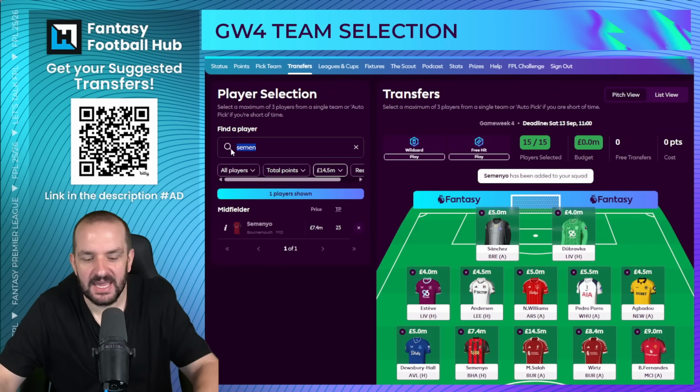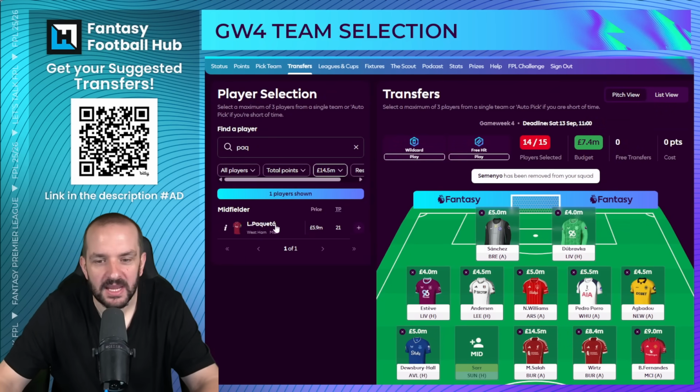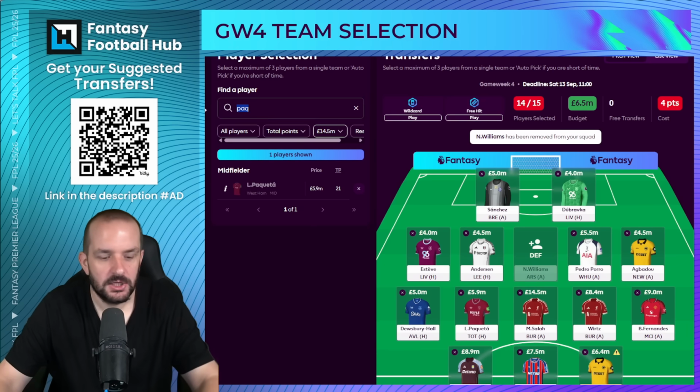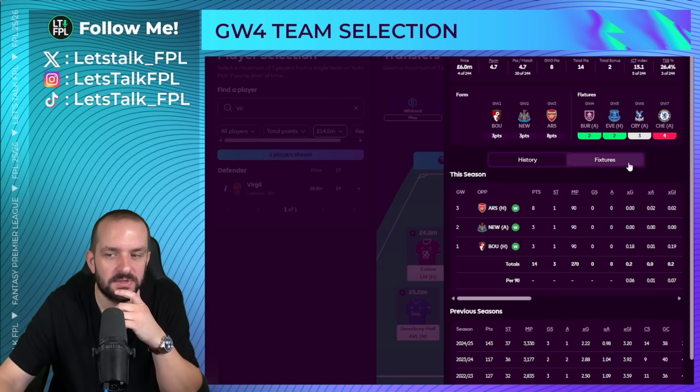If I was to take a hit and do, let's just say Paquetá, because I quite like him as an option. So Sarr to Paquetá will give me 1.5 in the bank. I could do Nico Williams to a 6.5 defender, so something like Van Dijk instead of Munoz. Now, I definitely prefer Munoz this week.